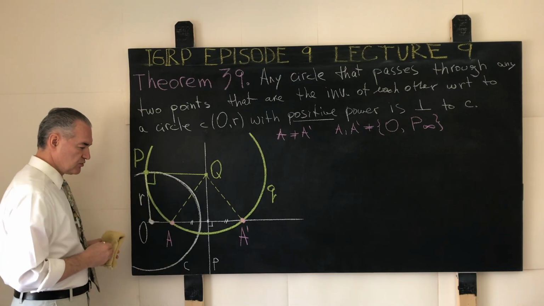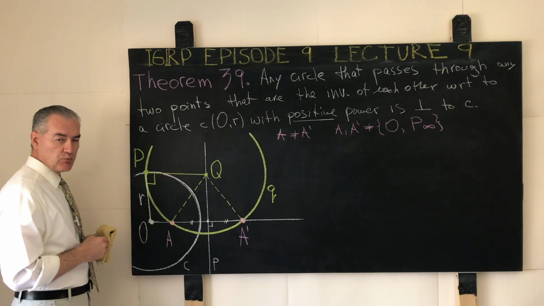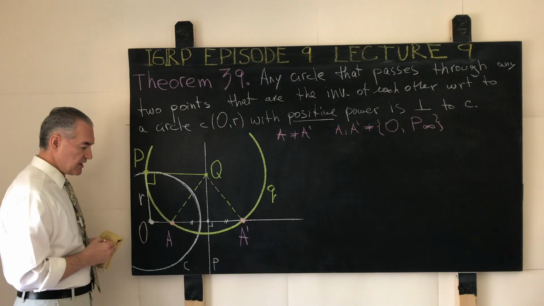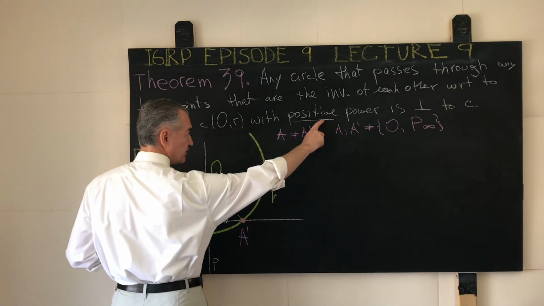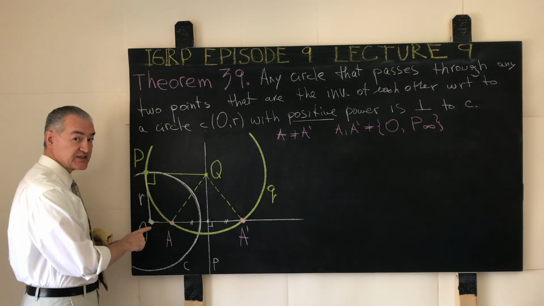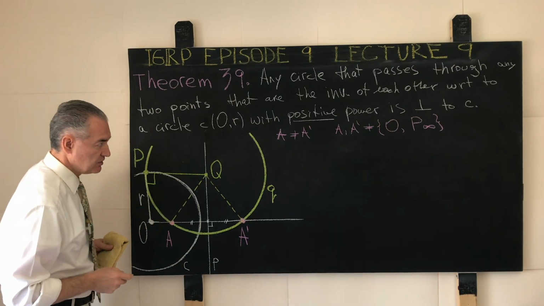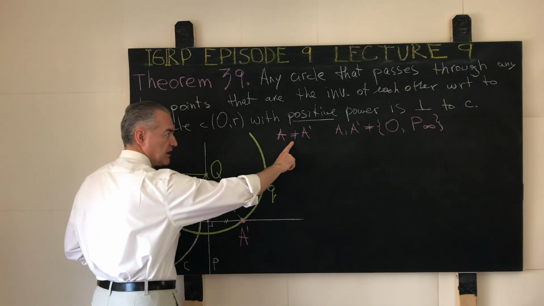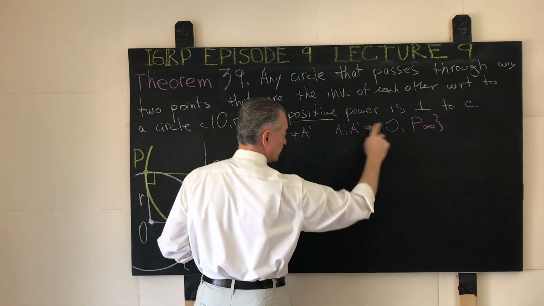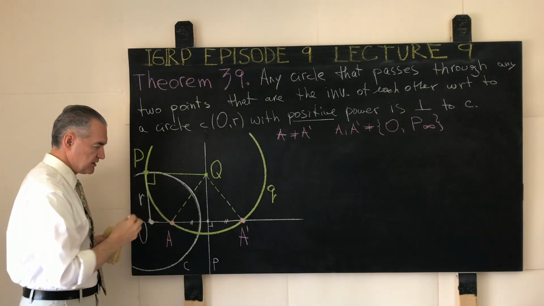And with respect to this circle, we pick any two, literally any two points that are the inverses of each other with respect to that circle with positive power. With positive power, which means that both of these points are located on one and the same side of the center of inversion O. And technically and pedantically, we take it that the points are distinct and none of these points is the center of inversion or the point at infinity. We will take these points to be finite points. That is the interesting case.